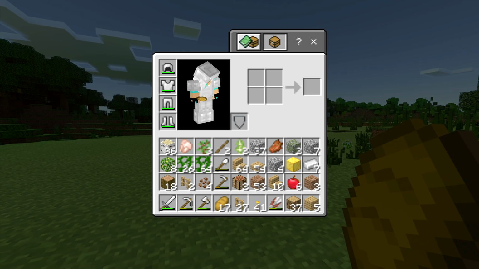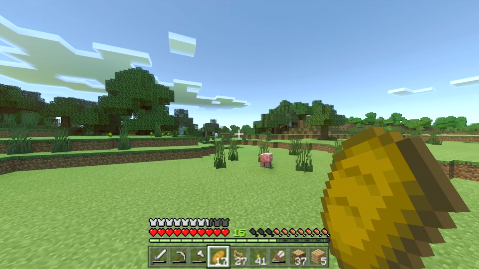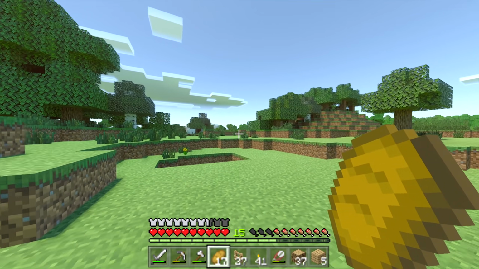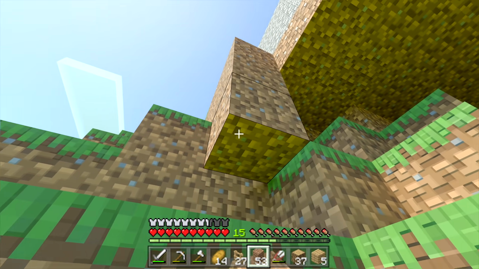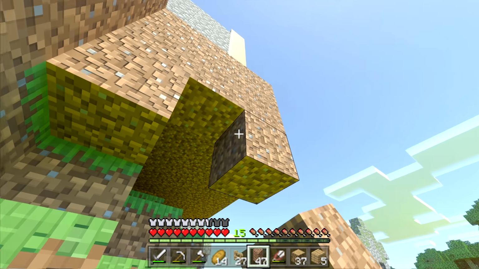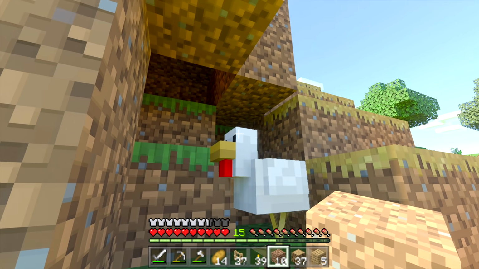We got about two stacks of vines, which is more than okay. I'm going to start a little tiny farm, and then we're going to make some mossy cobble and get the build rolling. Since I do have a little bit of dirt, I'm going to try to fill this in a little bit. I'm going to do it off camera, so give me a second, and then we will build those vine farms.